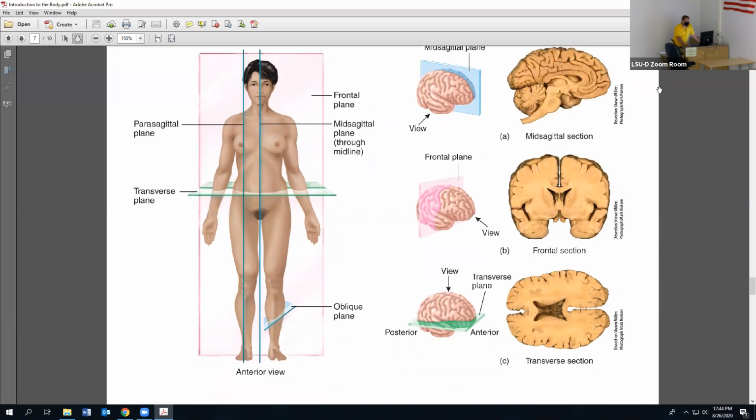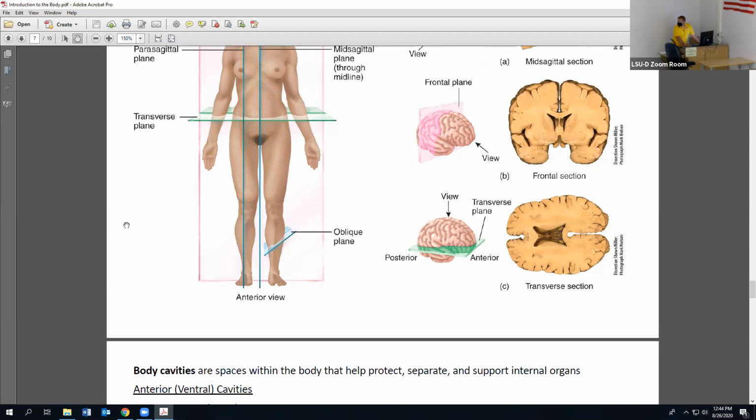When we do dissect the brain, we will perform a mid-sagittal section, where we cut the brain into equal left and right sides. A section is just a cut along that brain. Frontal section, cut the front of the brain off. Transverse section, you see, is where you're cutting the top of the brain off and then looking down. I'm not so concerned with the pictures on the right, but I do want you to know the picture on the left. So make sure you know her.